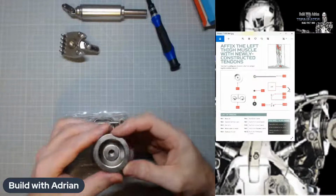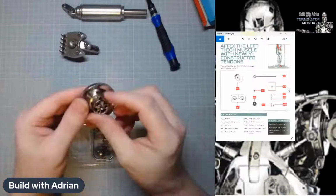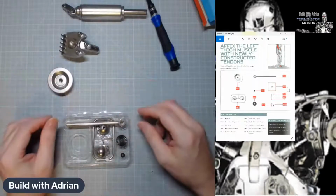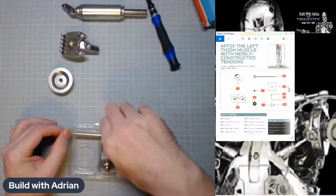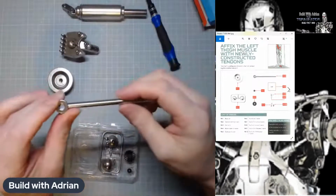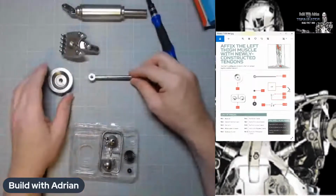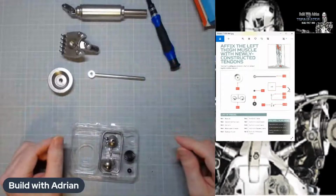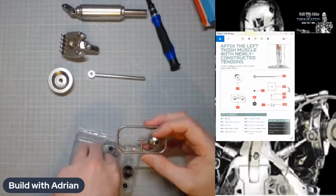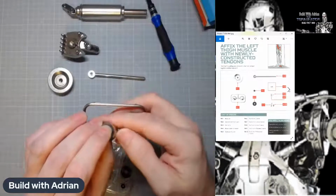Okay, so parts check. Part 1 is knee joint, and of course the key slot as well. Part 2 is tendon for left thigh muscle. And I believe this one here, you've got a hexagon, because that's the one that's got the nut going in. Okay, part 3 is heel parts. They should be on a sprue. Well, one is and one's not. One's already come off automatically.